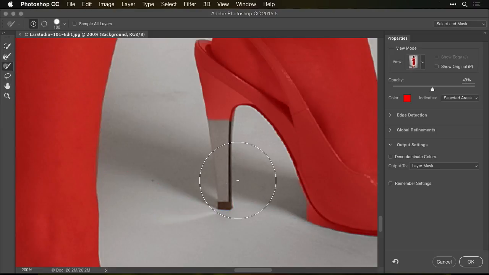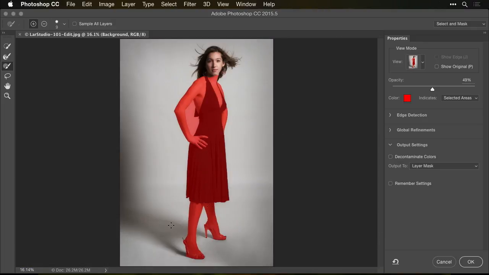You only have the normal paintbrush when you're in the new version, though. So if you have the old version, you would want that selected ahead of time. And I would just come in here and click on the edge, hold Shift to create straight lines, and touch that up as however much you need. But we can touch up other areas later on.